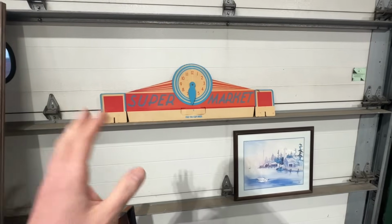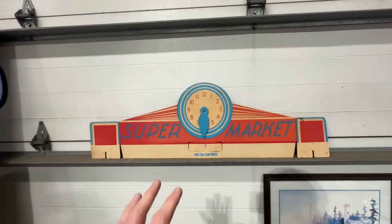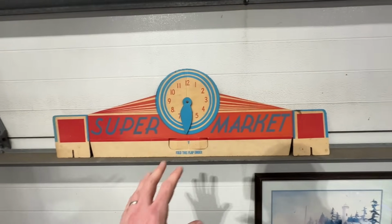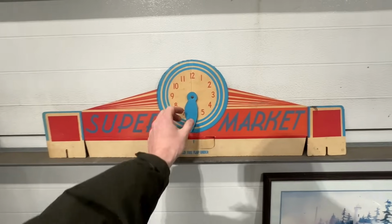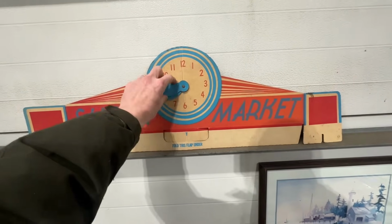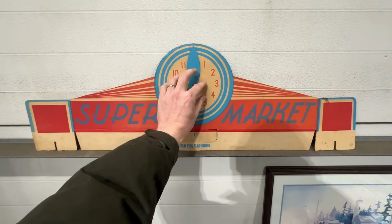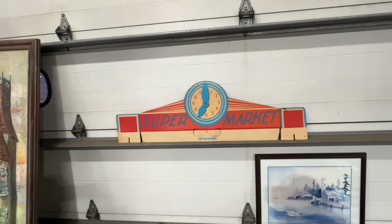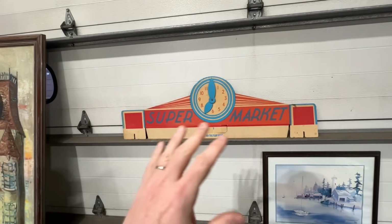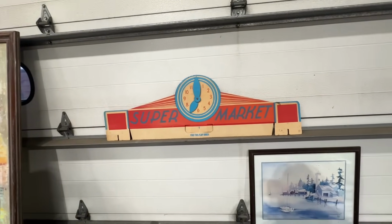All right, so I'm at the same vendor where I picked up the books and the Little Shop of Horrors posters, and I came across this really cool vintage supermarket clock. It's made out of cardboard. It is adjustable. Those flaps go in a bit, and what's really cool for a collector is that we have the hands that are still on the clock, and let's see. Oh good, we could set a time on it. I was worried it was just gonna flip over and keep going down, but that's even extra awesome for a collector because it's modifiable. So I love that.